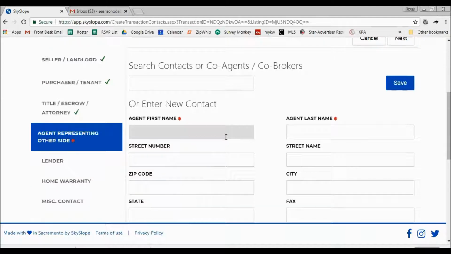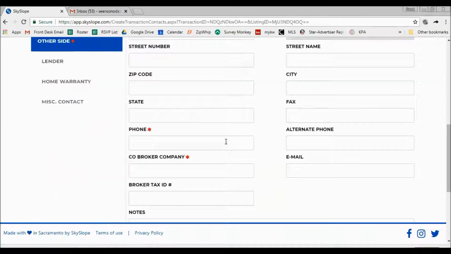Agent on this side. Say it's a dual agency.